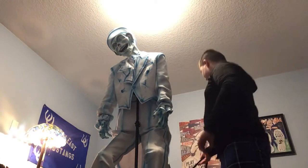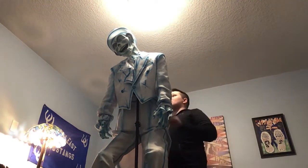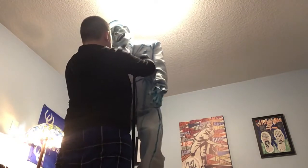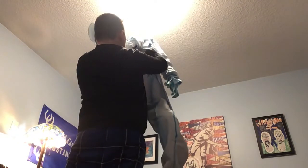So, when you take him down real quick, you want to pull up his vest. Hold on to the top part here. Kind of turn his foot back around. Pull him up. And there you go.